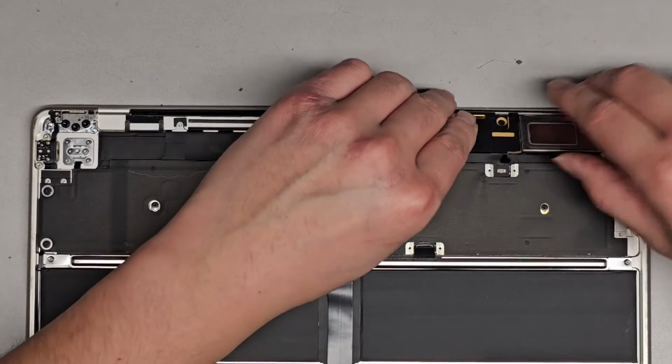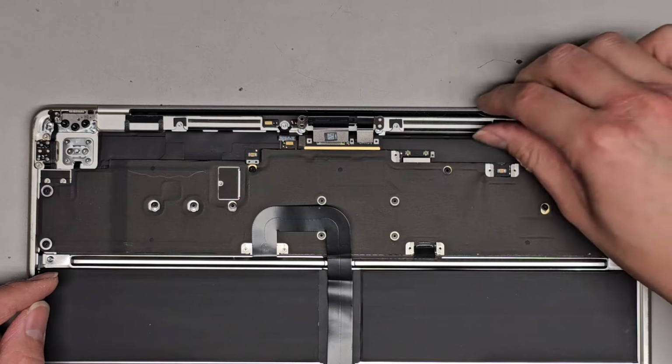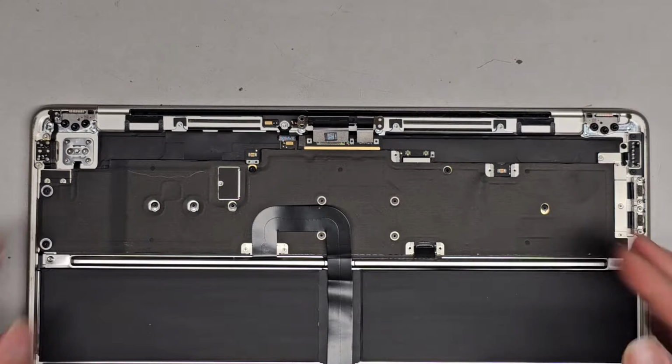Be careful because speakers do have magnets in them. You don't want the magnet to accidentally pick up one of the screws and then you won't know where it went. All right, so there we go.